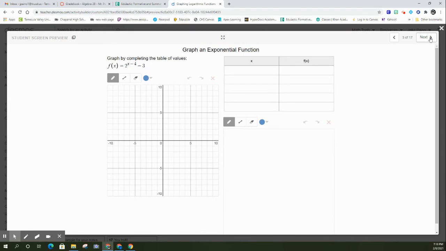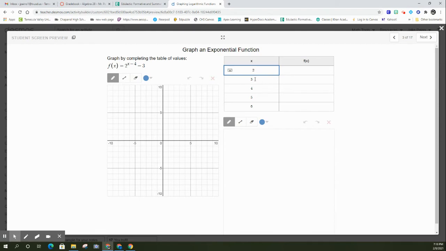Okay. So we learned how to graph exponential functions a couple of weeks ago. So let's take a look at doing this. So we want to complete the table. Okay, so this is a growth function. So we want to put our h in the middle. All right, our h is 4. So 2 numbers bigger, 2 numbers smaller.